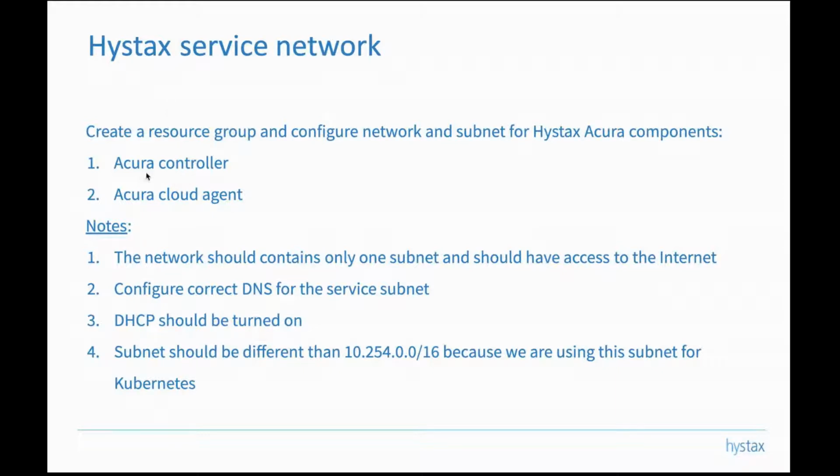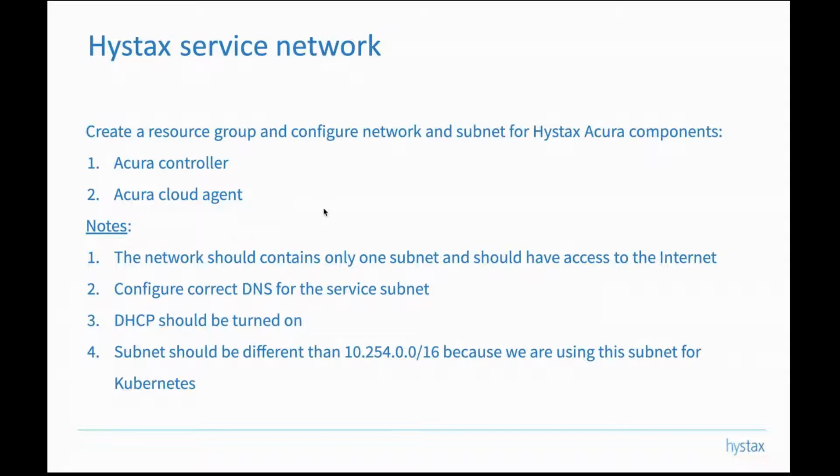Two components that Acra consists of: the main controller that has all the services that we've previously mentioned, and Acra Cloud Agent. It's deployed automatically by Acra to the specified cloud during the initial configuration. So the deployment of Cloud Agent itself happens on the initial configuration stage, where we provide information to Acra about the target cloud, its subscription ID, the resource group that Acra will work on, and so on and so forth.